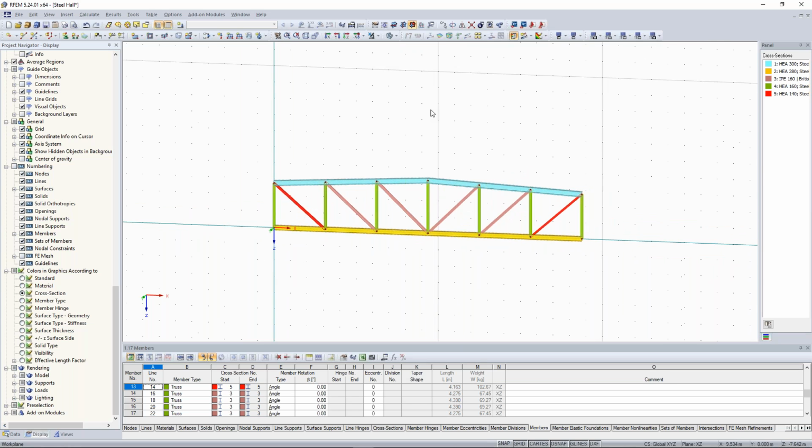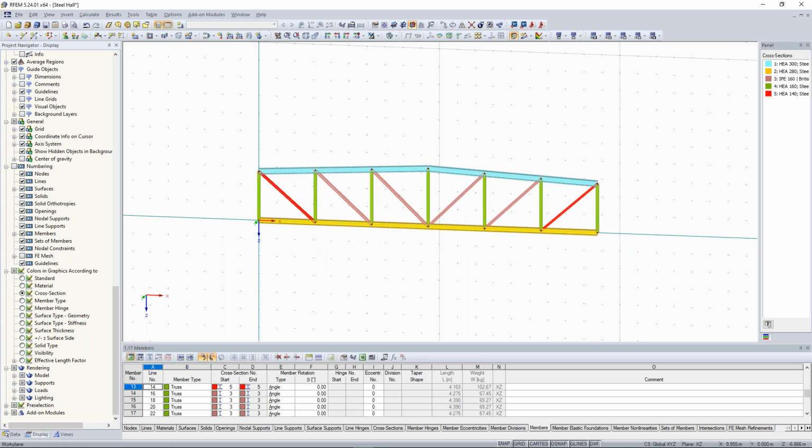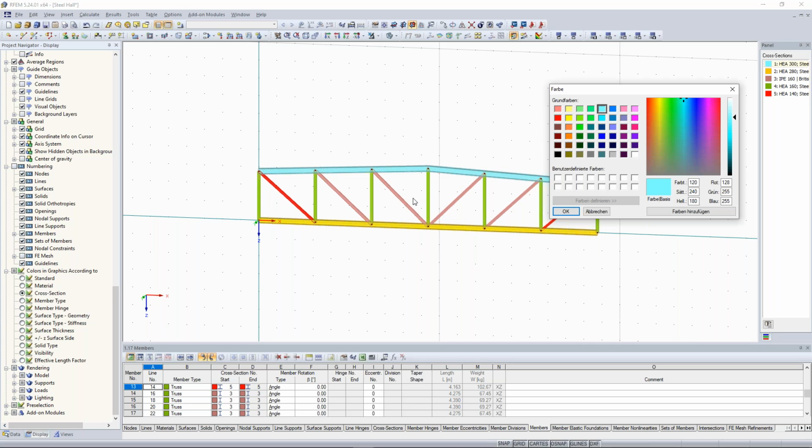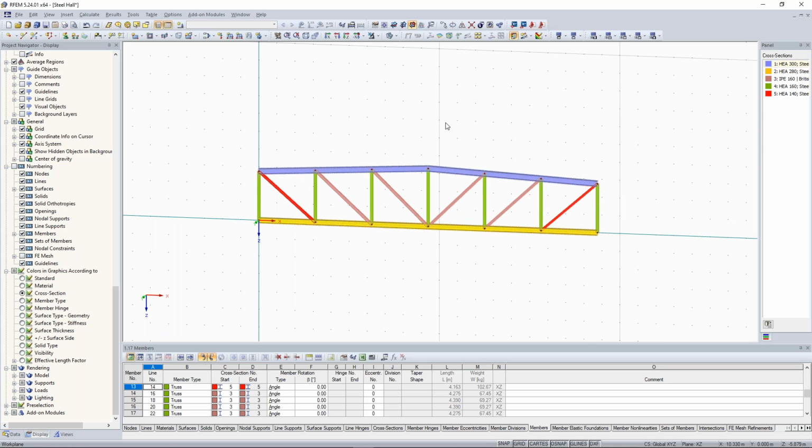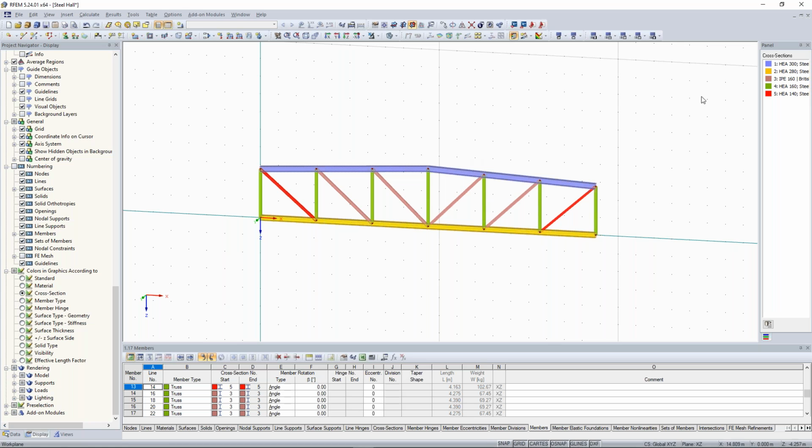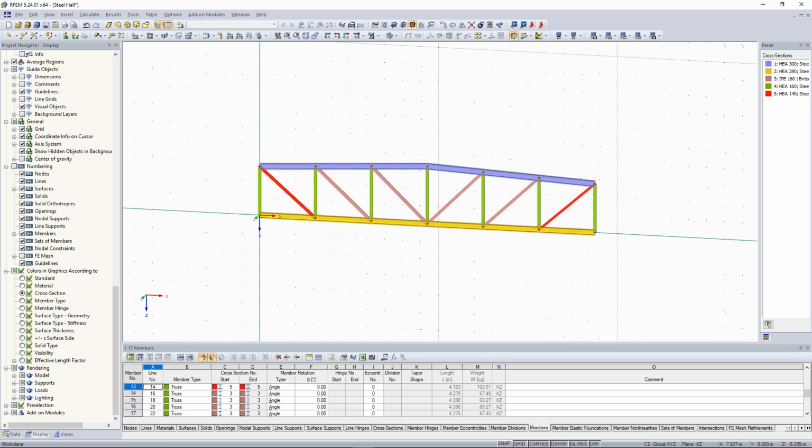And here we can see the different cross sections by different colors. And if you want to change maybe one color, no problem. Click here on the right side on this panel. By double clicking one of these cross sections, you can easily change the color of one of them. So if you don't like this blue color, you like, for example, this violet, just here this one, you can change it. Yeah, good. Or blue, I think that's more blue than violet.